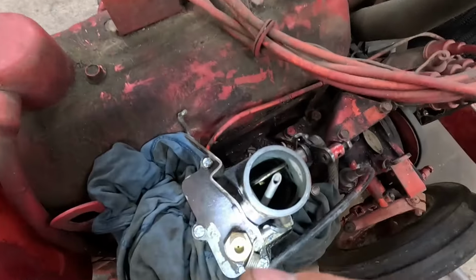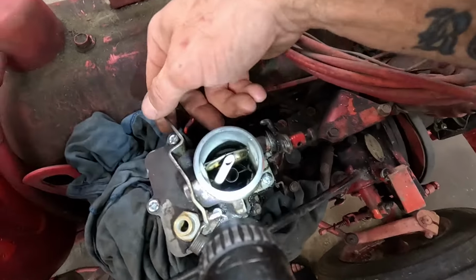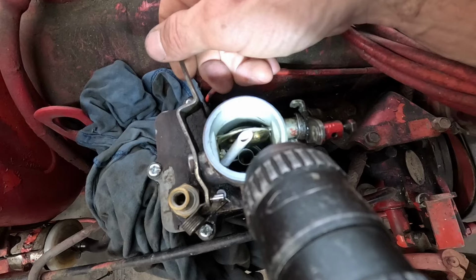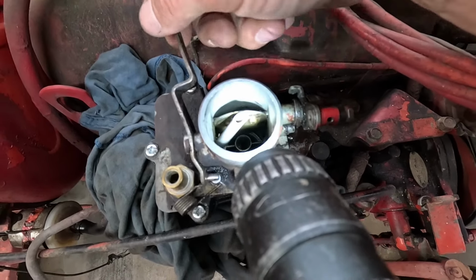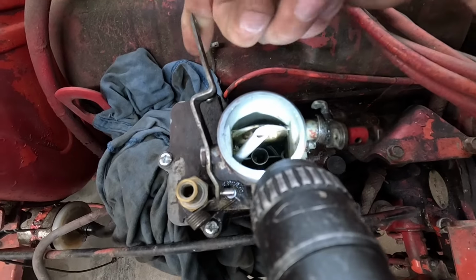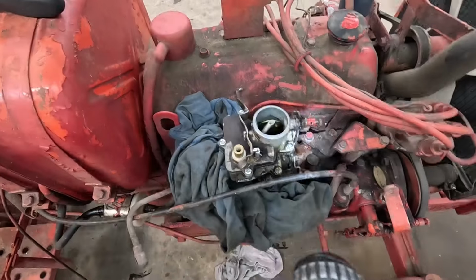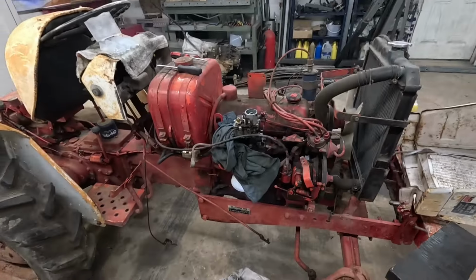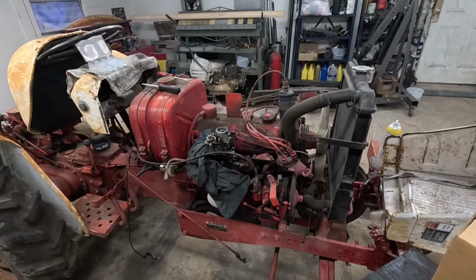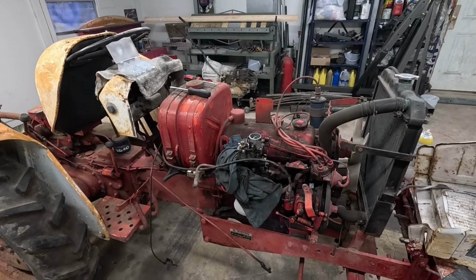Well, let's see if we can. We just want to see if it's squirting. It might be filled with fuel because I put way too much fuel in it. Hold on, you guys. I don't think it's doing its thing. But who knows? Let's get it back together. Maybe she'll at least start up and idle and we can put her out of the garage while I try to find some parts on maybe old eBay. If O'Reilly's can't help me, I don't know.